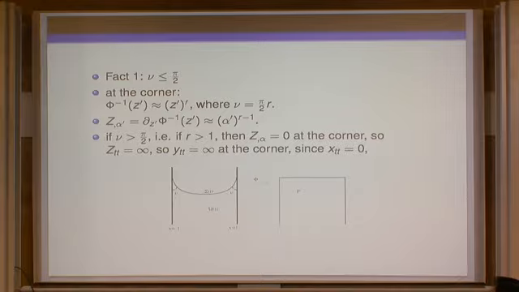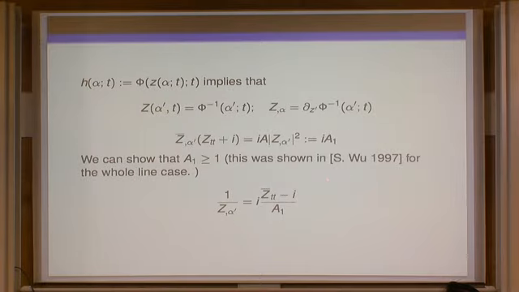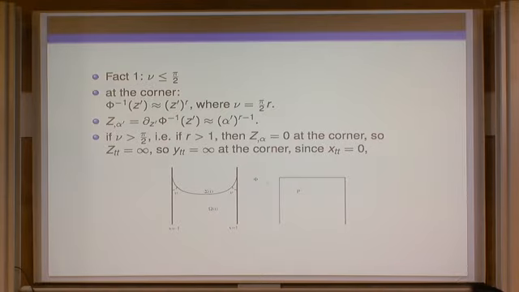Okay, so now we can draw a few important conclusions just from this formula. Strictly from the formula, A is greater than or equal to 1. Okay, that was proved a long time ago. So from this formula, we can see that first, this angle has to be no more than pi over 2. A similar argument applies to an interior crest as well. It doesn't have to be symmetric. Because you see that's phi inverse, right? Imagine you take the Riemann mapping, you just put this angle at the origin.